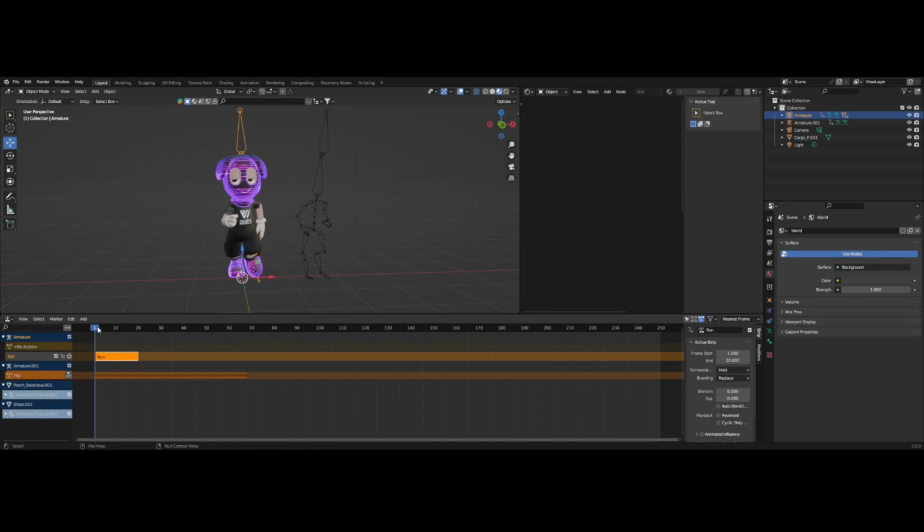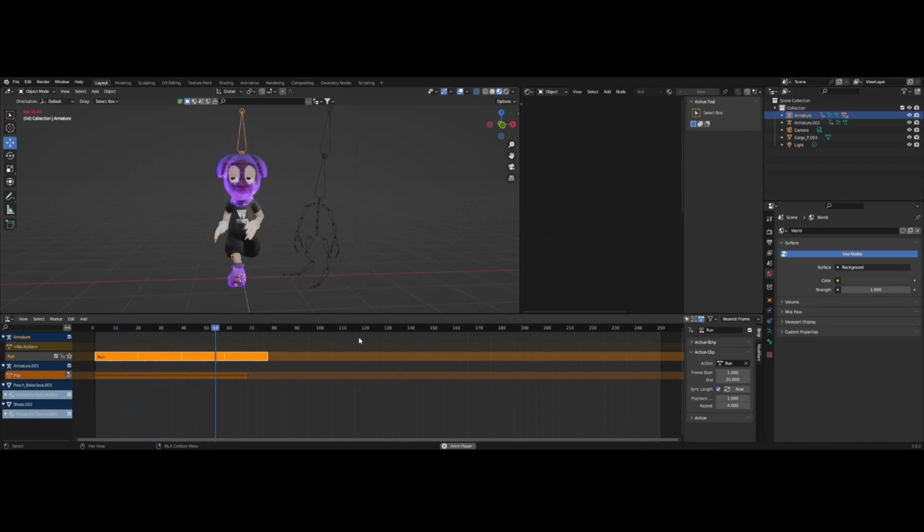So let's say I want this run cycle to continue and not just stop at 20 frames. On the right side, you're going to go into where it says Action Clip, and there's an option that says Repeat. You highlight it and start scrolling it to the right side, and it starts expanding the timeline for that specific animation. Every time you see these little white lines, that's where it restarts. Instead of 20 frames, I put it all the way to 77. As you can see, if I play it, he's just gonna keep on running. So you can set that up where it goes throughout the whole thing if you want.